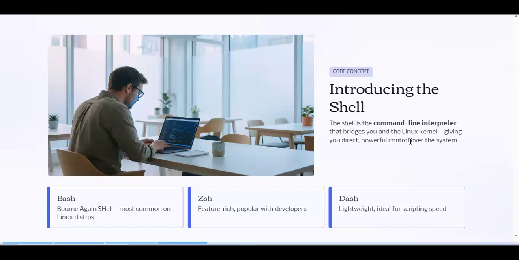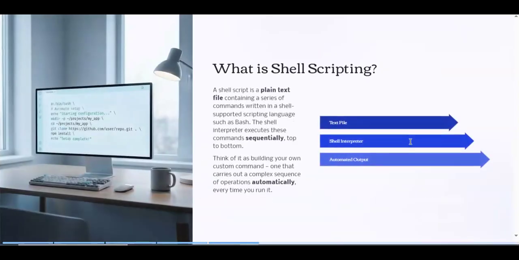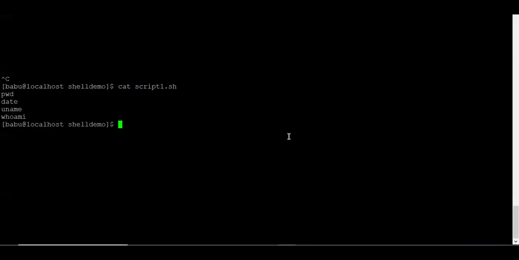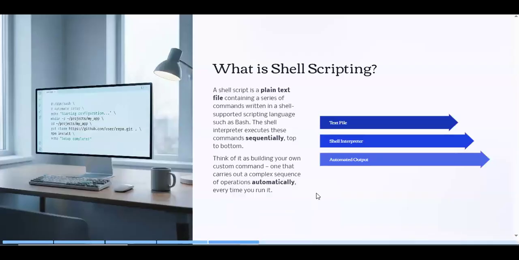And I told you that there are different types of shells: bash, zsh, dash, ksh, like that. We will see this in detail. So what is shell scripting? It's just a plain text file. I just explained it, right? For example, if you see here, cat script1. This is just a text file. For your understanding, I'm just giving this example. We call it a plain file here. In Linux, everything is a file only, right? So this is just a text file, and with the text file itself, you can do multiple things.